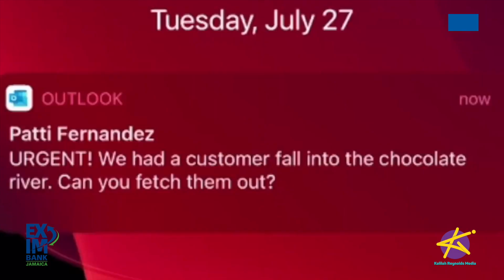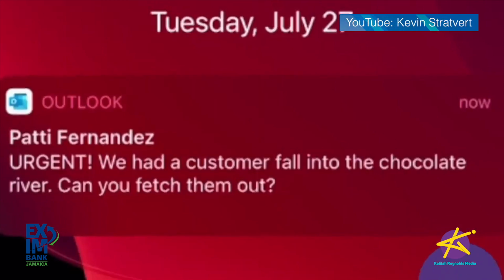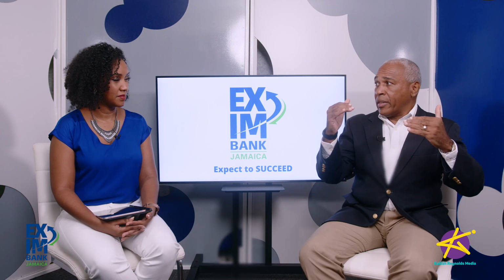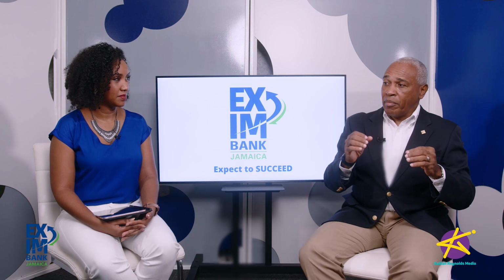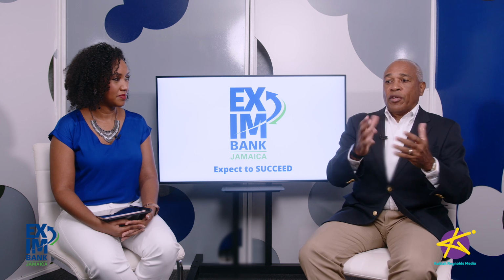So one of the things I use to prompt me, I have special things set up so that when certain people email me, it pops up on the screen. So I always see that person's email. I have color coding. If an email is sent to me directly and I'm the only one in the To line, it's red, right? Versus other emails that come in where I'm in the copy line, then it turns a different color. Those are not priority. I read them later on, right? So things like that help you.